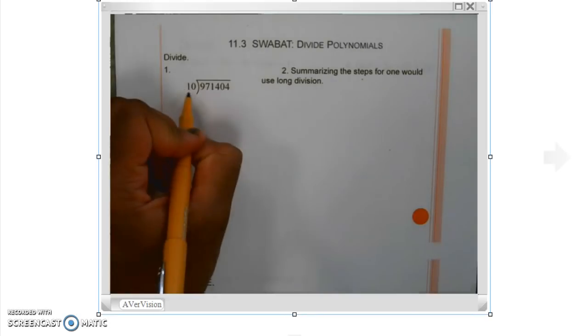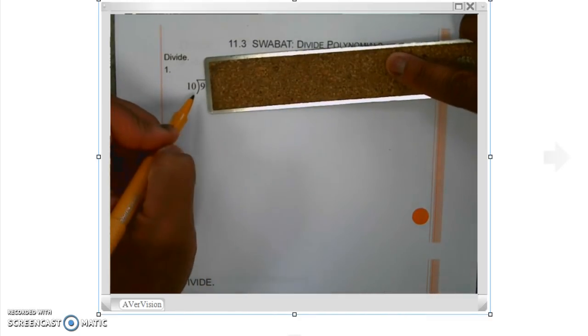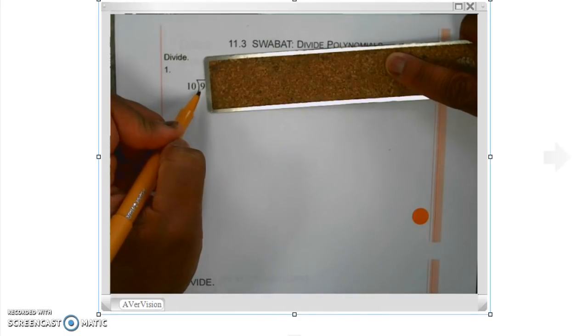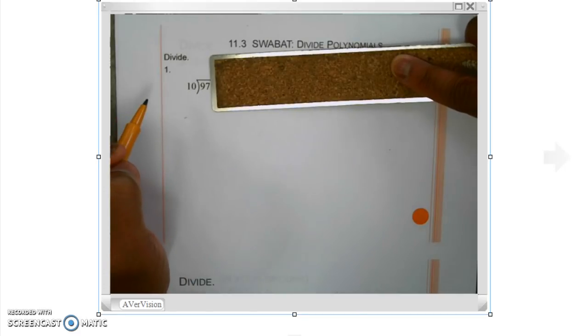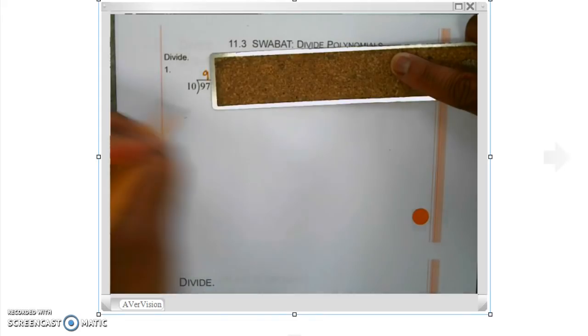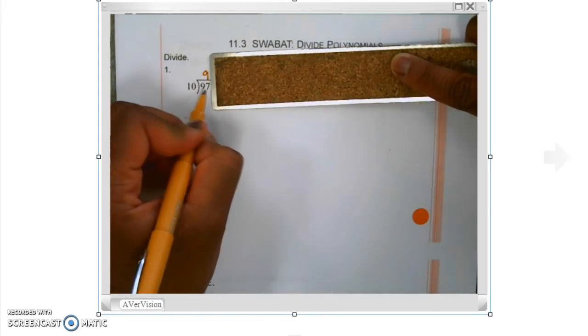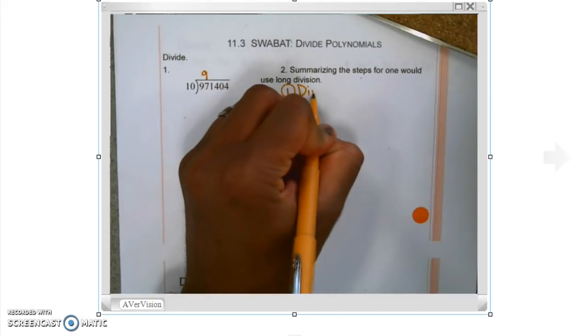So if I'm doing long division, first thing I'm going to do is see how many times does 10 go into, not 9, because it doesn't fit into 9. It's just like a 2 digit trying to fit into a 1 digit. It's just too small. So I'm going to instead look to see how many times does 10 go into 97. 9 times. You know that part. What did I just do? I just divided. I'm going to summarize right here and say the first thing I need to do is to divide.